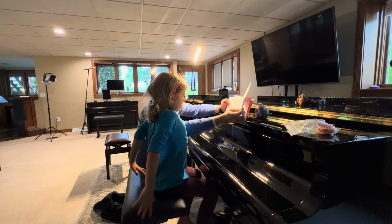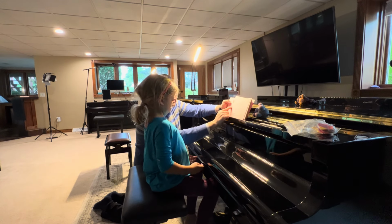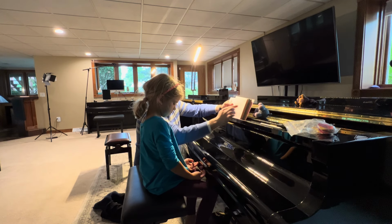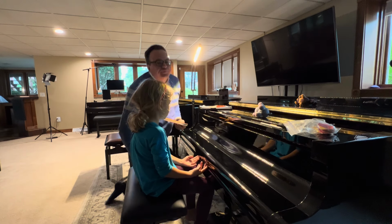So you can go ahead and do at least two or three of these color cards for now, and you'll be great with this. And you can play those on the piano. And you see this is the left hand, the right hand. And you can do the rhythms, okay? So these are going to make her fly with the reading.